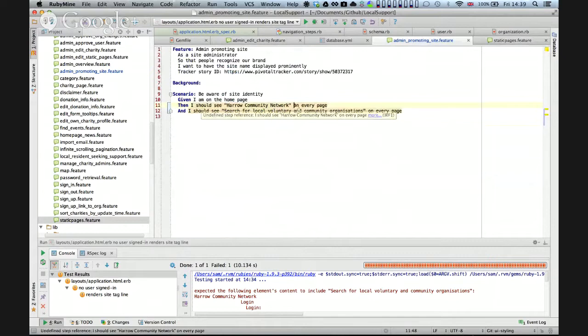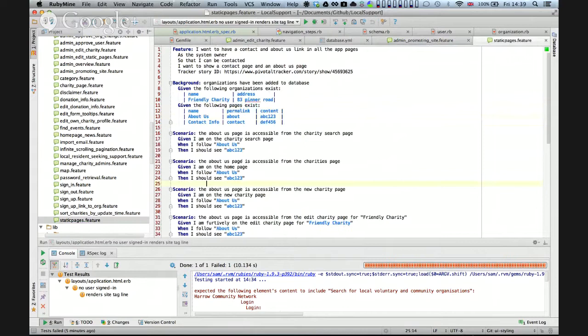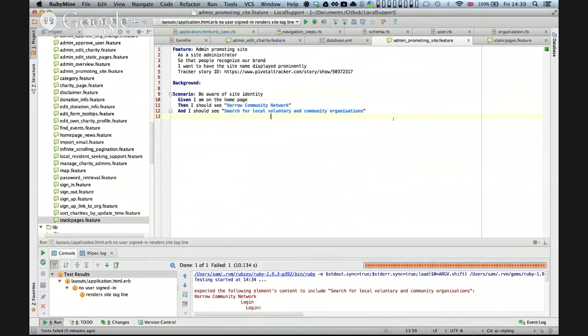I feel like that's a refactoring that we don't necessarily want to get sidetracked on. It would be good since we have elements that are appearing on every page. Yes. It would certainly help dry out these rather ugly, undried scenarios. So we could have a step called something like 'when I visit the site'.